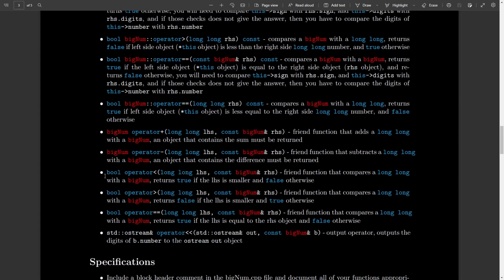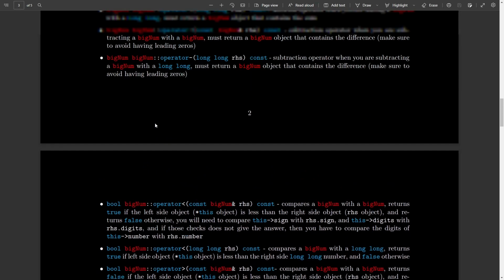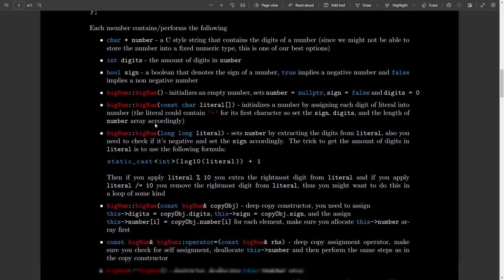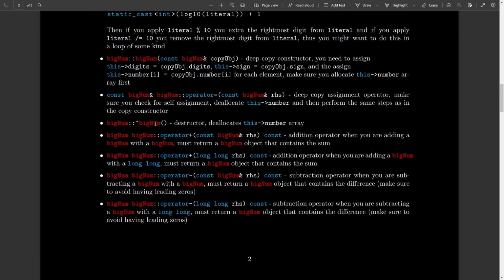Then, of course, these friend functions, well, as you can see, you can reuse existing functions. So, for example, this bigNum plus operator with the left-hand side being integer, or long, sorry, you actually can call this operator in that friend function because addition, I think it's commutative, is the term.